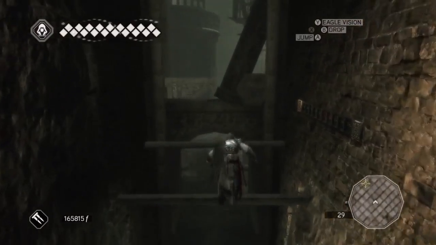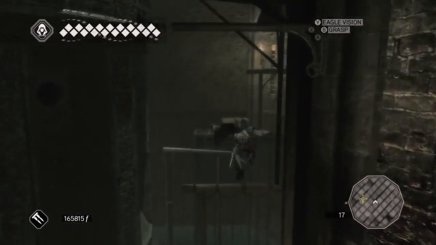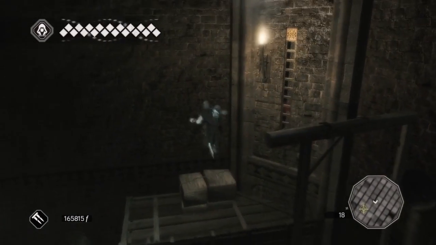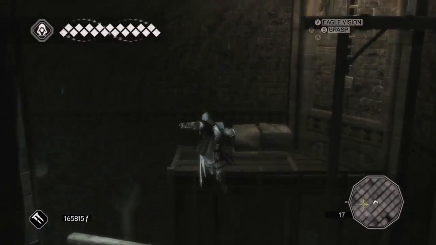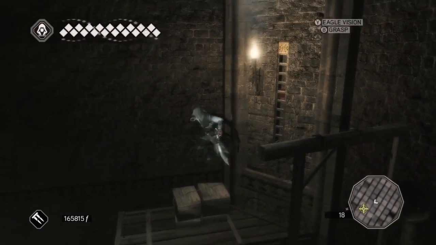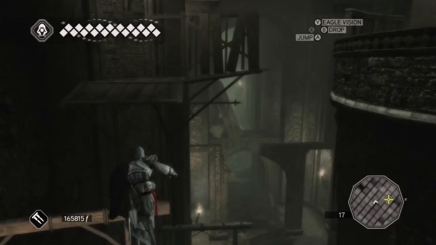Oh, more wall rebounding. I think we all know how this is going to go. Attempt number one? Nope. Number two? Nope. How about three? Nope. Four? Maybe. Was that five and a half? I don't know. Six.